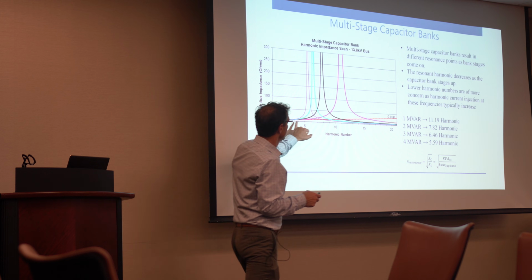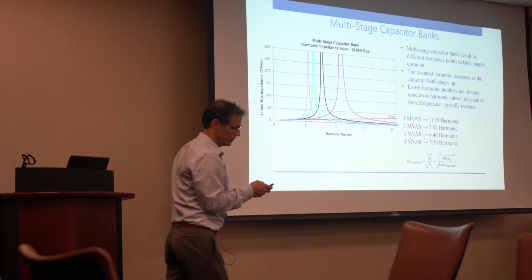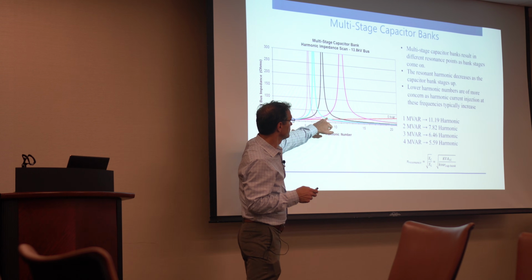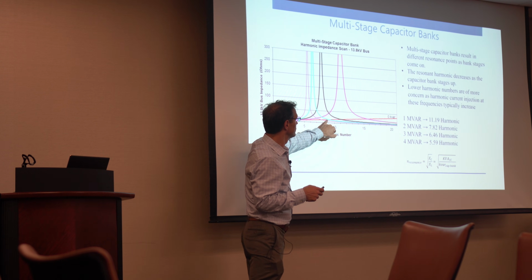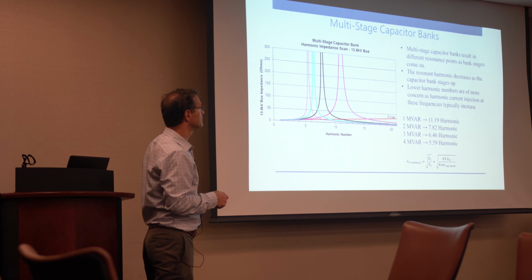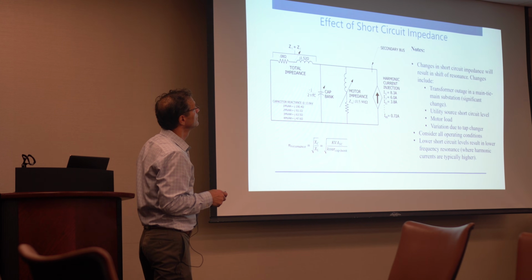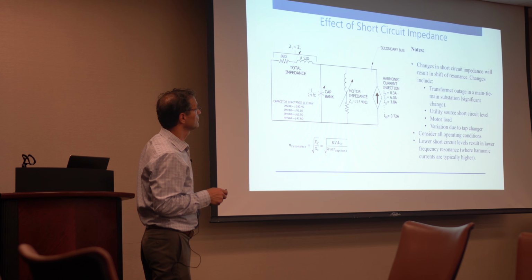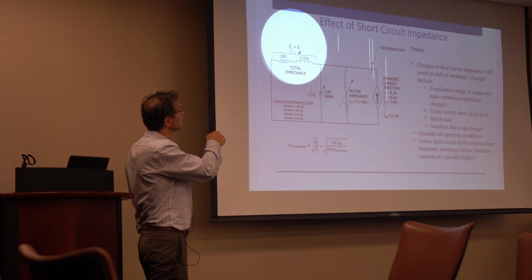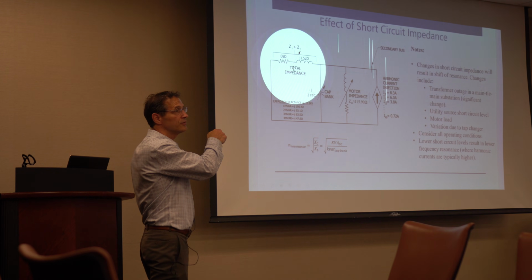So again, that red reference line there is pretty important. You can see that we've significantly increased the impedances of the network from the base value of the transformer. Effective short circuit impedance, we talked about this. You got this varying frequency, this varying source impedance here. That's going to shift your resonance.